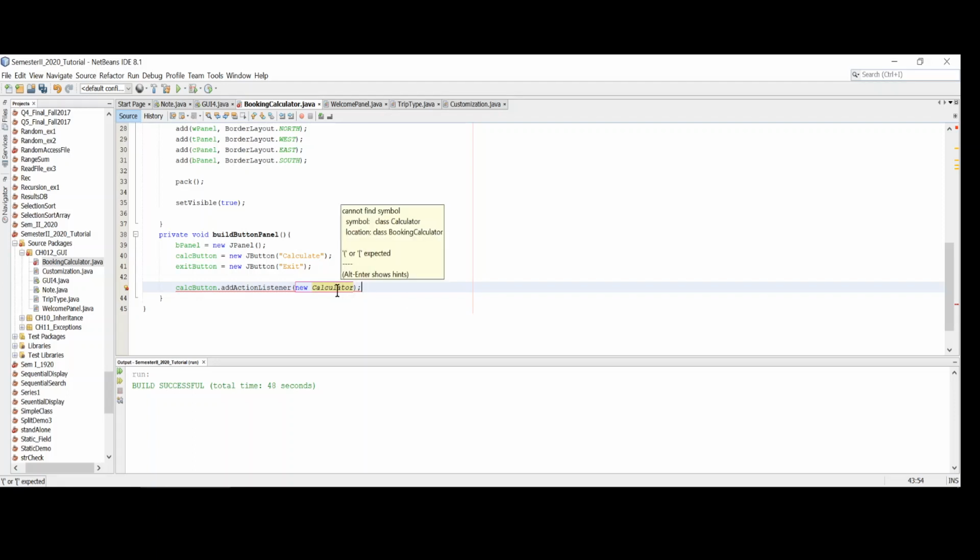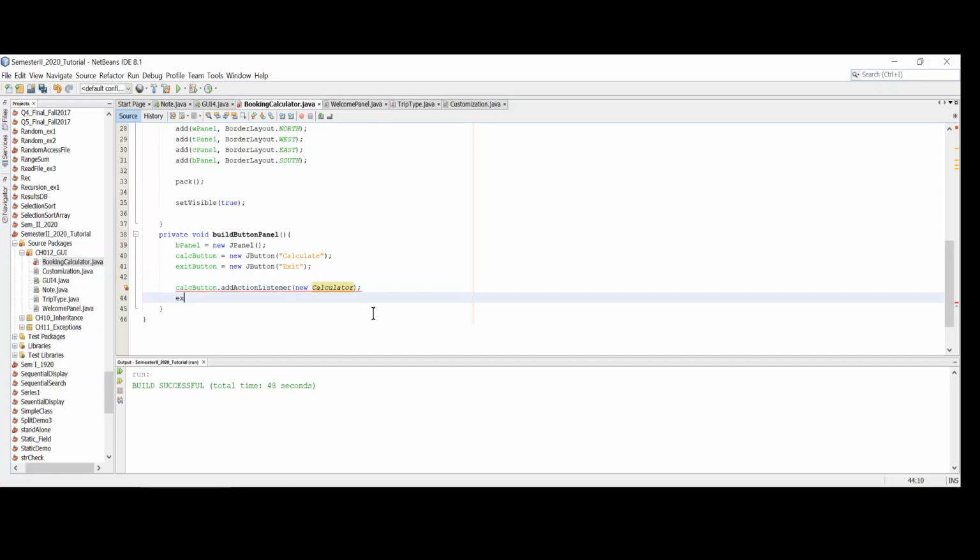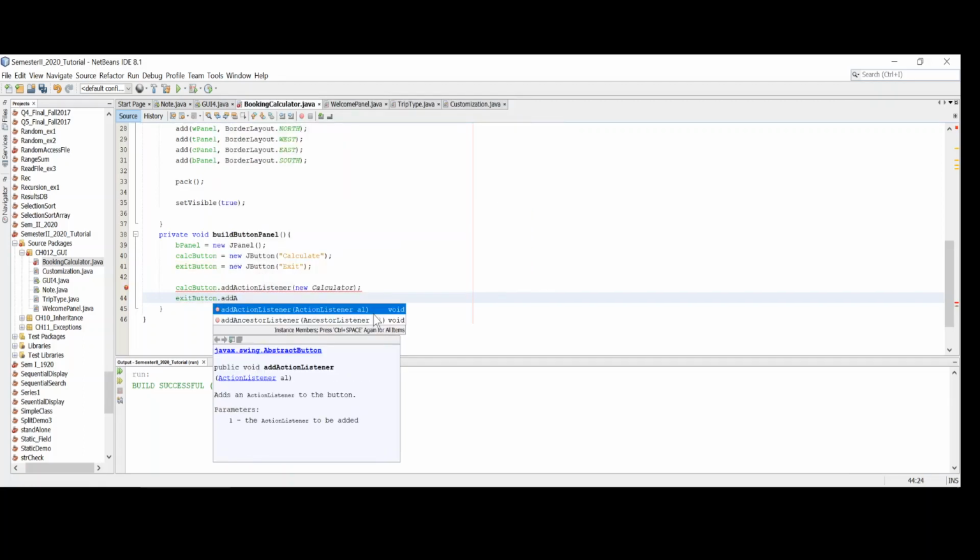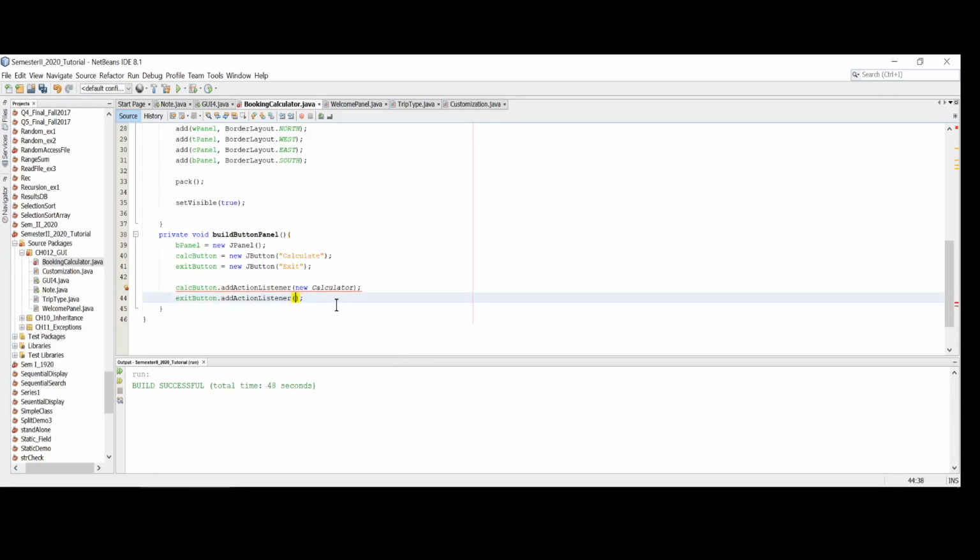The exit button also needs to register its own action, add action listener. Here I define a new one, I can call it exit. This is an instantiation, it must be an instance of a class type. Those will have the swirly line because we haven't yet implemented the action listener. No problem, you don't have to worry about them now.